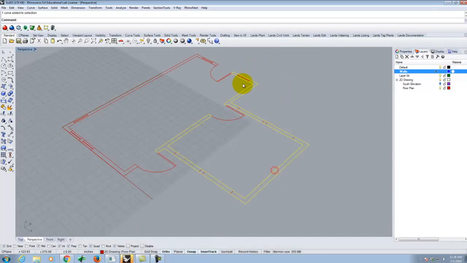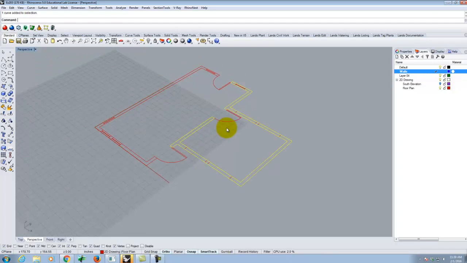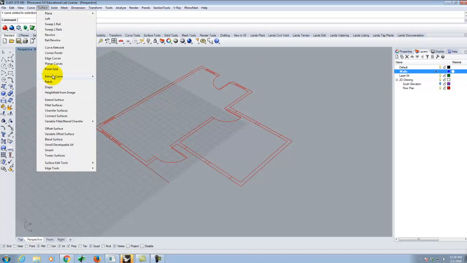So all I really care about cutting out are the doorways. The windows, we're just going to leave the way they are. Okay? So I have these 2 segments. I'm going to do them as 2 separate extrusions, but you could choose to make just one and do them both at the same time. It doesn't matter. Okay, so now I'm going to go to Surface and then Extrude Curve.